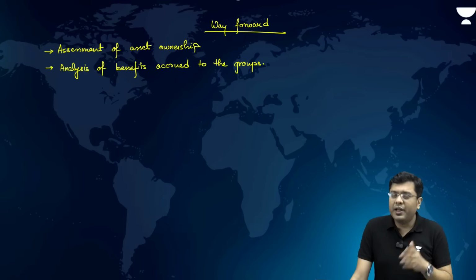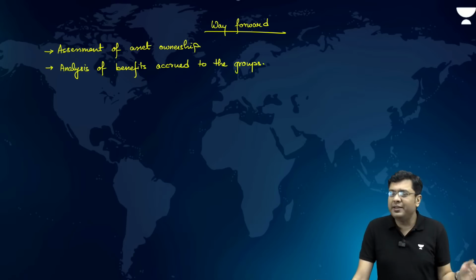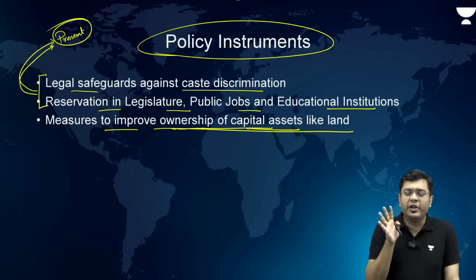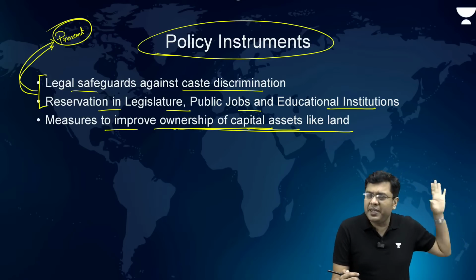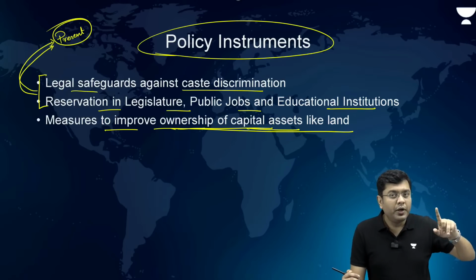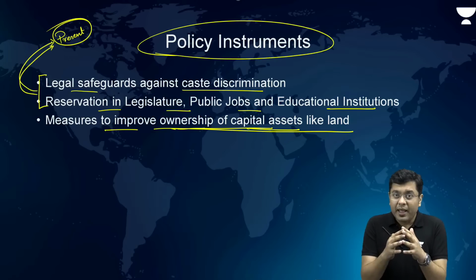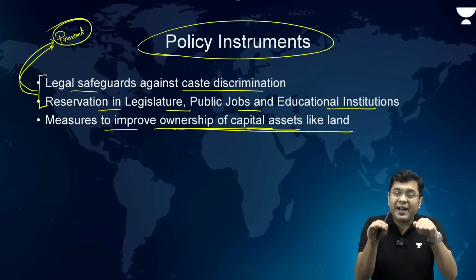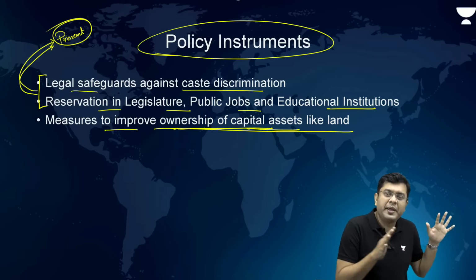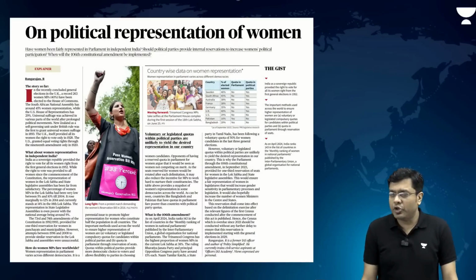Okay, so this is what the article talks about, that if you want to have an improvement within the subcaste, each of these policy measures need not be taken in isolation, that okay, caste discrimination is not there means now everybody is good, reservation is there means everyone is good. No, all of these are complementary in nature. They supplement each other, and the overall aim is to provide that level playing field to the individuals who have had social and economic backwardness beforehand. Okay, so that is the way forward you can talk about.